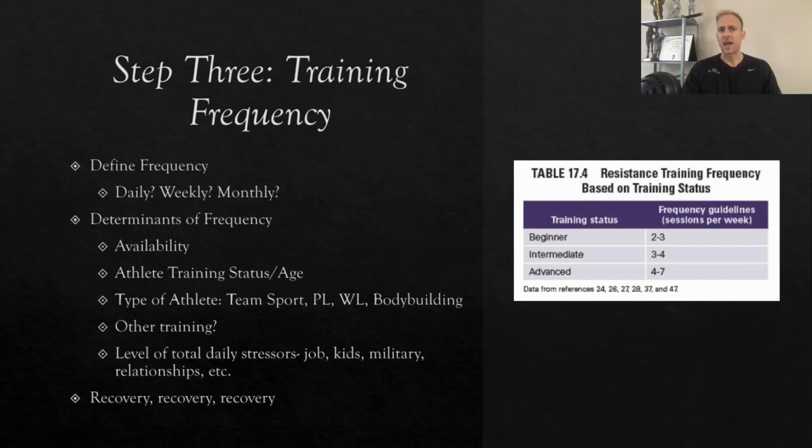Number 2 is going to be the athlete training status and the age. You can see over on the right here in the table from the CSCS textbook, we have some general recommendations based off the advancement of the athlete in their training career. Are they a beginner? Are they intermediate? Are they advanced? And then the recommended training sessions based off that. A lot of that comes down to recovery. As you get further on into your training career, you can recover a little bit faster. But we'll talk about why that's not always the case, and these recommendations shouldn't be written in stone. Can a beginner train 6-7 times a week? Yes, they can. They just have to make some modifications to the training that they're actually doing.